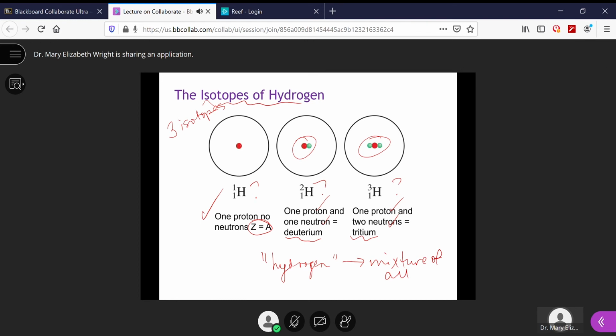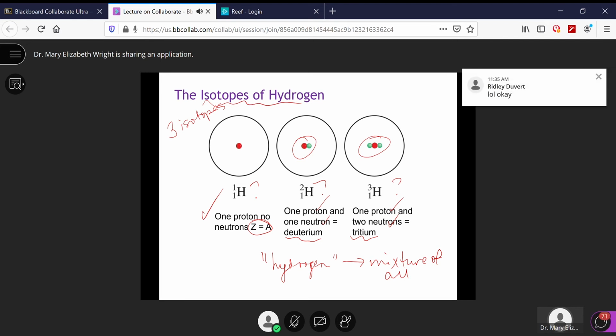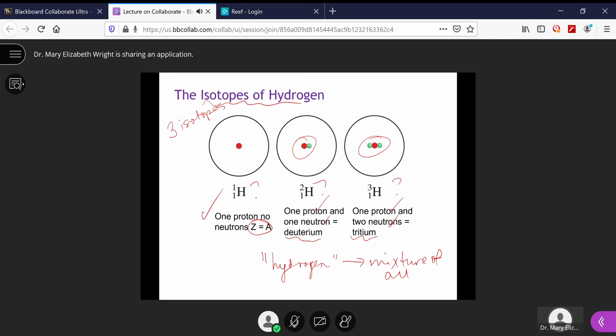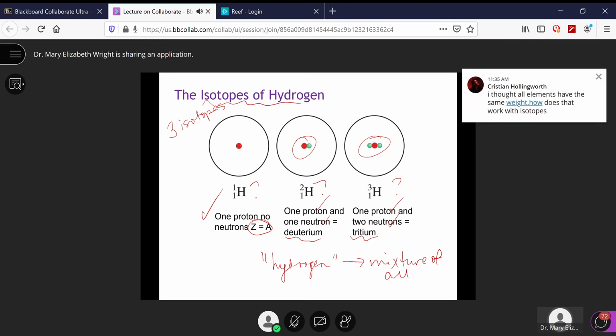Ridley, I think you're going to have to let go of the neutron for the moment. I mean, you're asking a lot of really interesting questions, but it's not really going to help you understand what we're talking about right now. But I like the curiosity, trust me. That's what scientists do all the time, is they ask really basic questions that are actually good questions. So good that I'm not even sure I would have an answer for that.